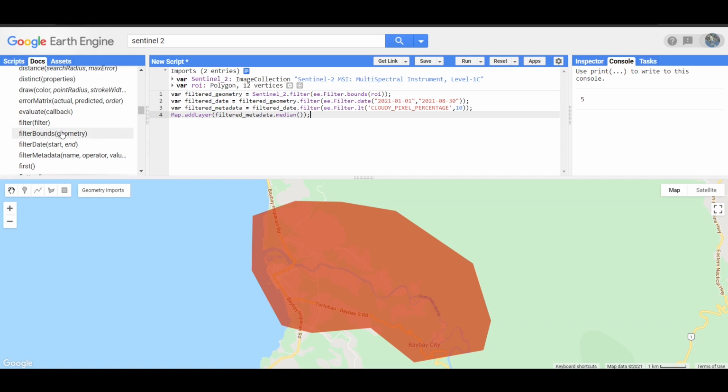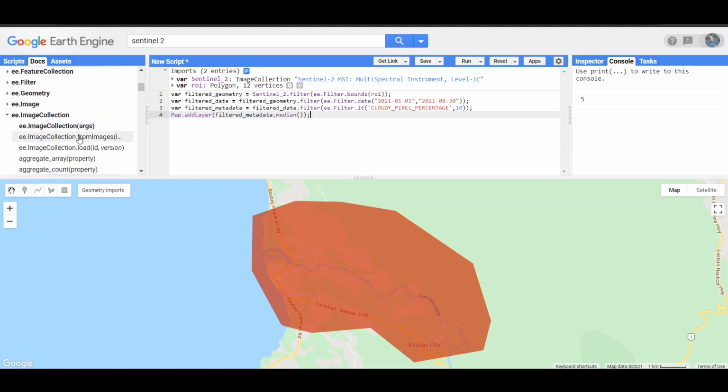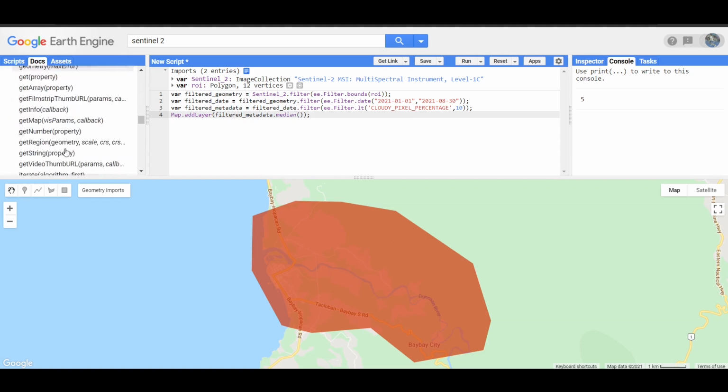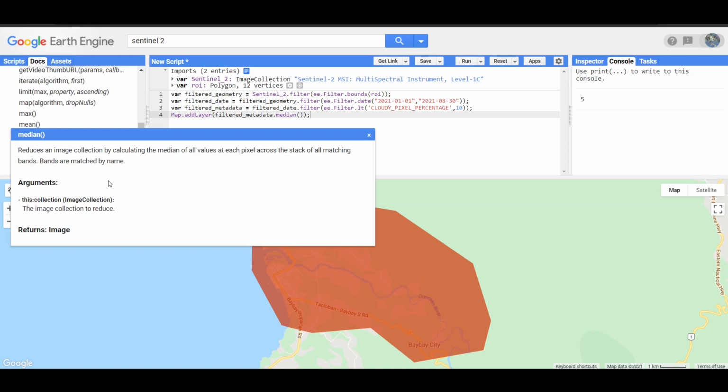So let's take a look at what this dot median does. Image collection median reduces an image collection by calculating the median of all values at each pixel across the stack of all matching bands. So bands are matched by name. Okay, so that's what median does.